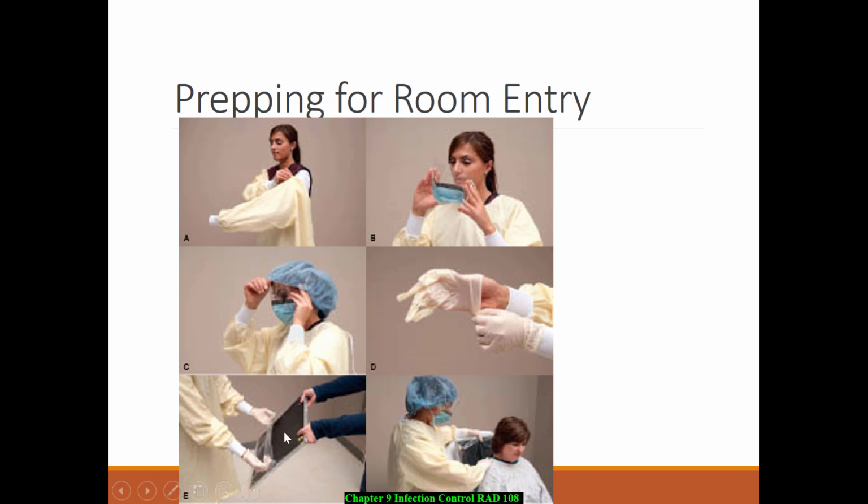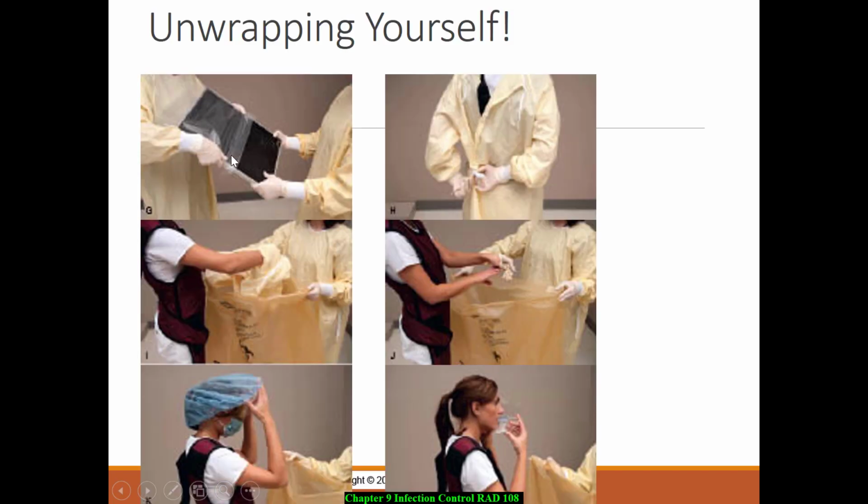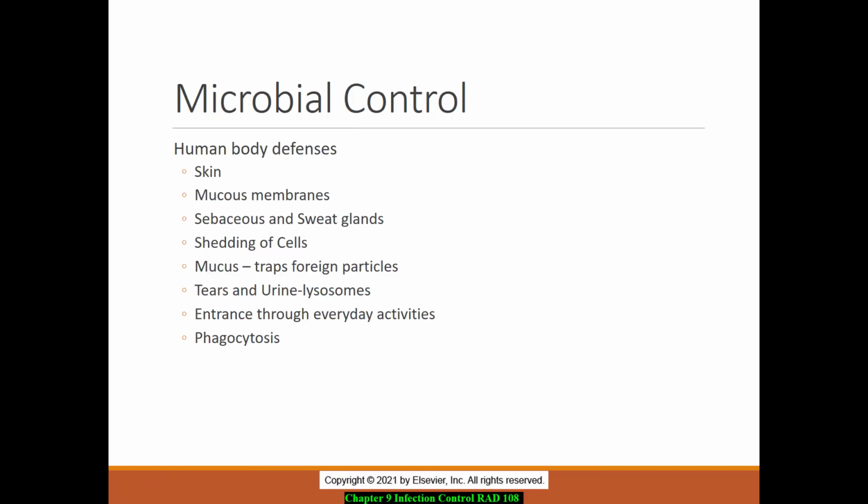Our X-ray plates, so if you have a DR imaging plate, you do want to place a plastic cover over that plate so that when it comes in contact with your patient, it's touching the plastic, and then you can throw the plastic away. So here's an example of them putting that plastic on the plate, and here's an example of them disgowning and taking off the plastic from that plate before they exit the room.